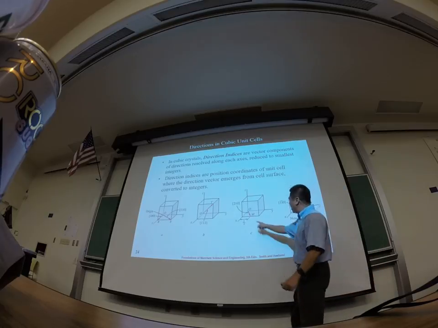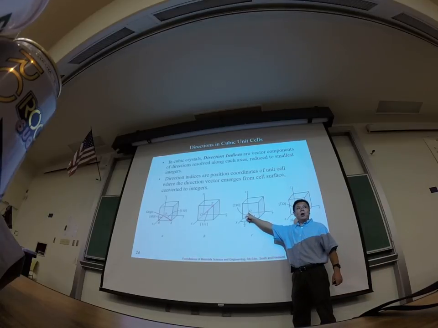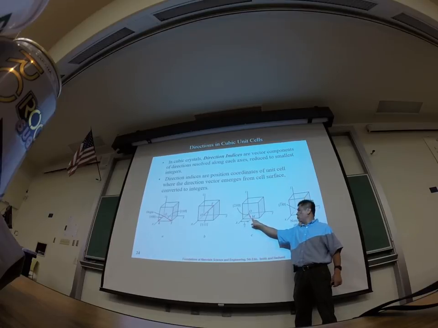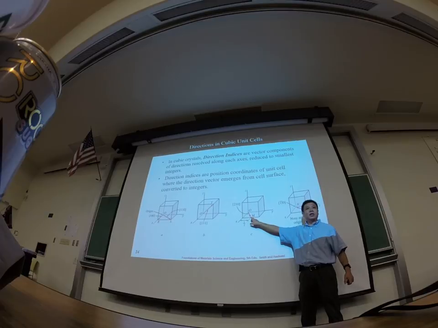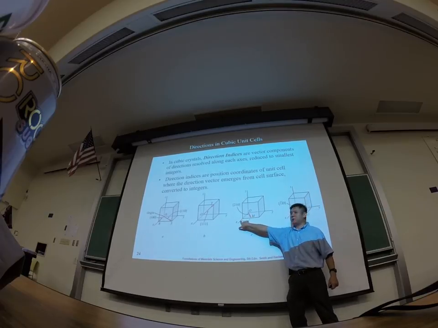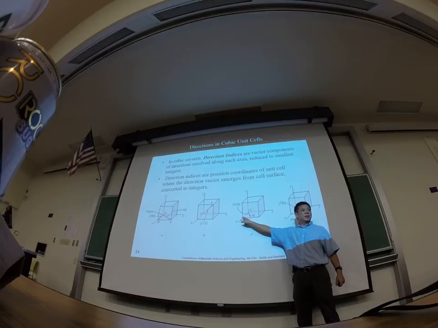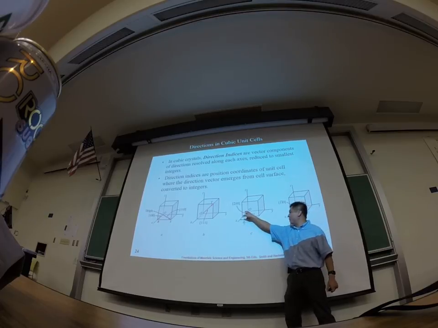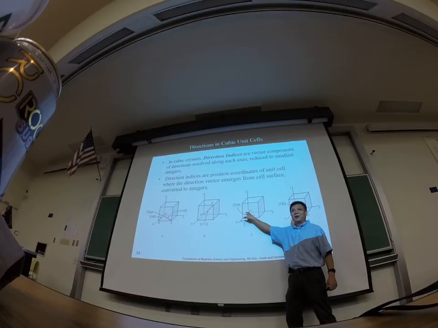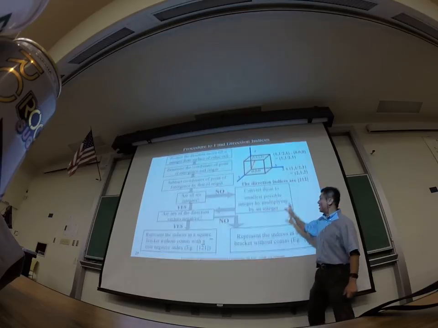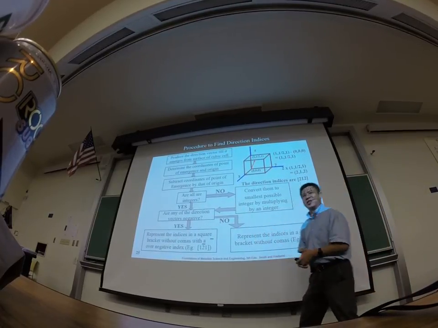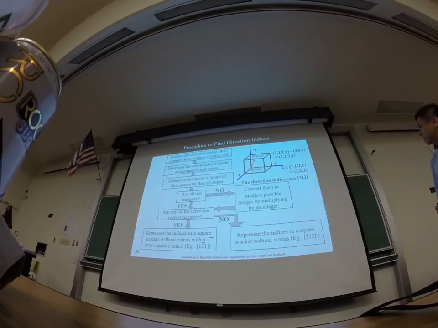For example, when you see a vector pointing from the origin toward a point here, what are the coordinates of this point? X equals 1, y equals 1/2, z equals 0. We know this location, and we know the origin coordinate is (0, 0, 0). How do we define that one? Just follow this step. Very easy step. Okay, let's take a look.